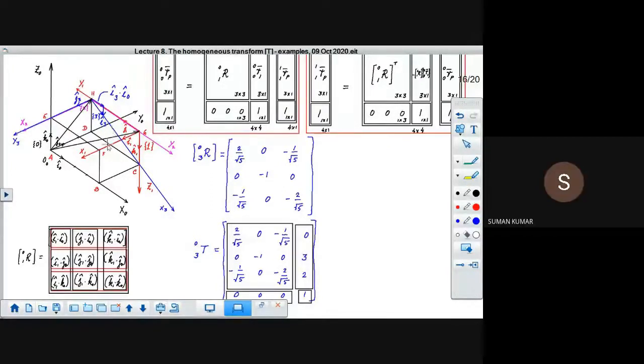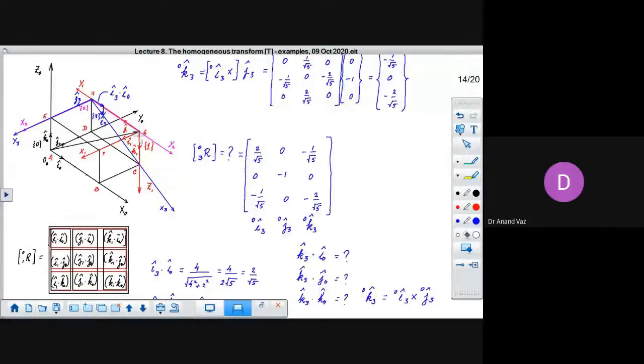Cos theta. Cos theta, sir. This is I3, this is I naught. So you will get cos theta, because it is the magnitude of I3 times the magnitude of I naught multiplied by the cos of the angle. Now, what is the cos of this angle? Oh, sorry, it is adjacent, not opposite. Cos is adjacent divided by hypotenuse.